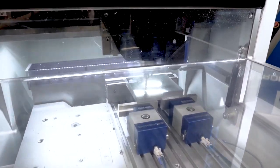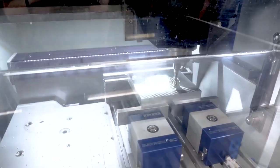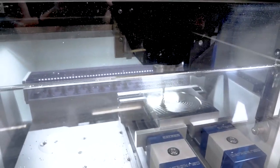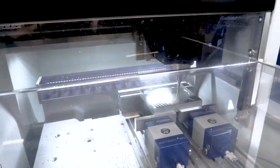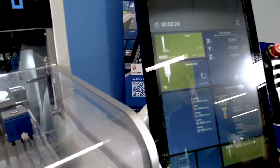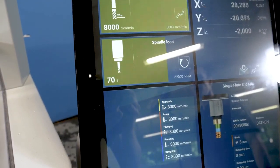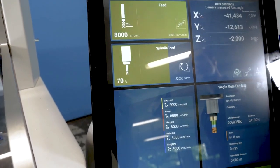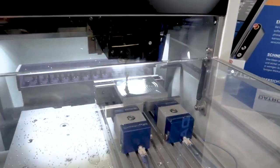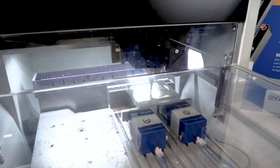We're running the machine now at 32,000 RPM with an 8 millimeter single flute end mill, at a feed rate of 8,000 millimeters per minute. You can see the spindle load goes up to around 70%, which is probably at the maximum of the required torque. Now let's see how much power it really takes during this cut.